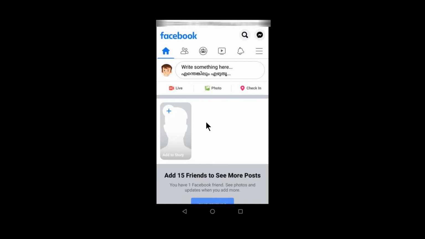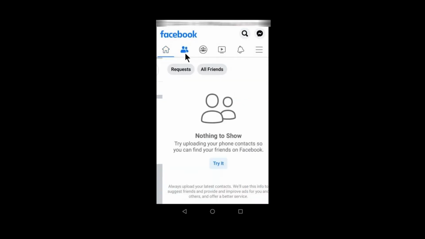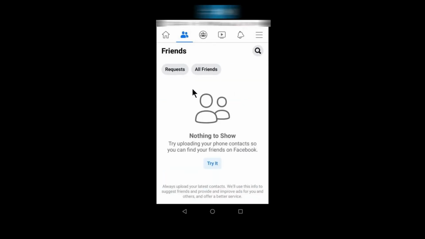Now the next thing is how you can search for your friends. To search for your friends, you can see there is a list of icons at the top section, below the Facebook logo. You can see icons, which is home, and so on. If you tap on the home button, it goes to the main page, obviously. Next to that, it looks like a two persons icon. If you tap on that, that will help you search for the friend, wherever he's located.